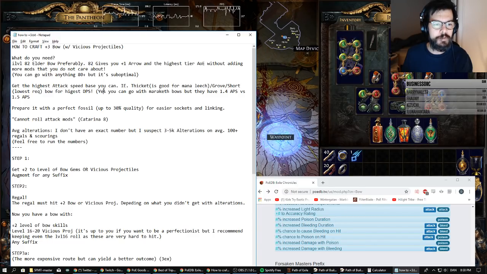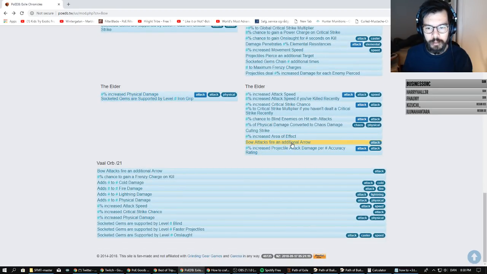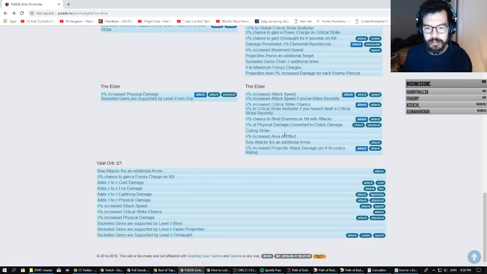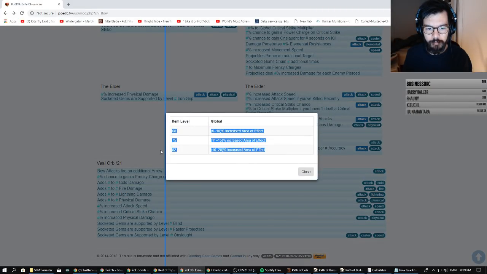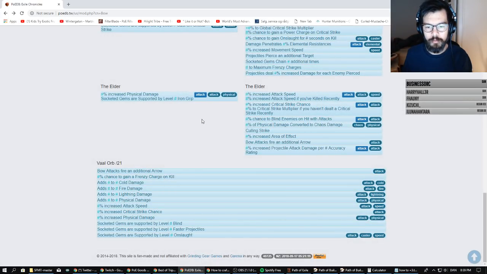So what happens if you get anything that's not an 82? At 80 and 81, you don't get all the different rolls that you could possibly benefit from. I'll show you which ones those are, and you probably would like these. So on the bow, you see here, item level 82, additional arrow on the suffix. And then you have the AoE as well, which is also really good on Toxic Rain, which is also 82. So if you get anything below that, you can't actually hit that.